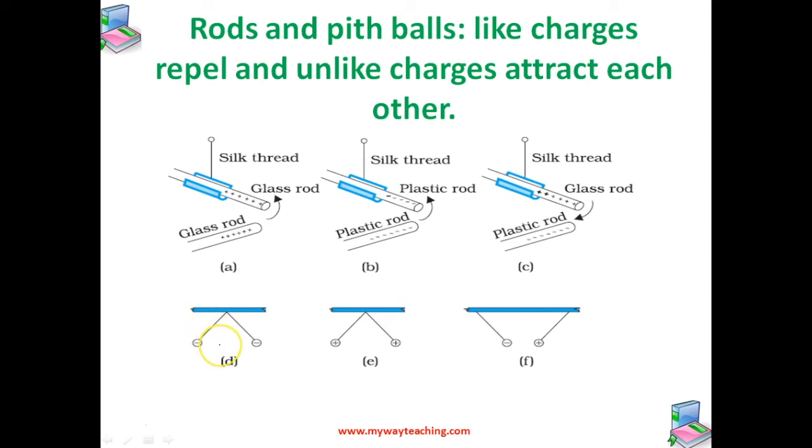A similar effect is found if the pitch balls are attached with a glass rod which is rubbed with silk. Here we have taken a plastic rod. In this case, here in this second case, here they have taken a glass rod. So when we rub this glass rod with silk or fur and when we take it near two pitch balls, again the same thing happens. These two pitch balls, they repel each other. They also get repelled by this rod.